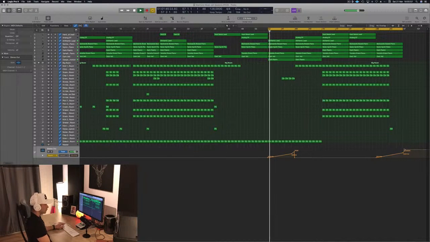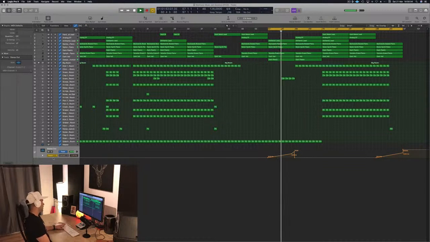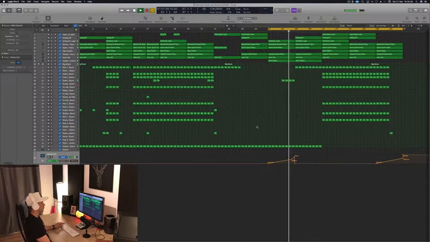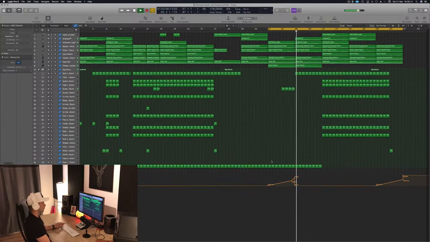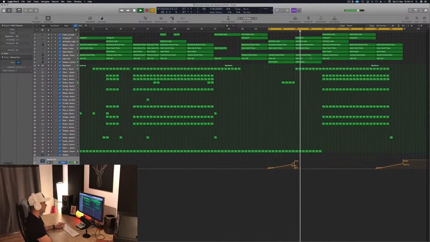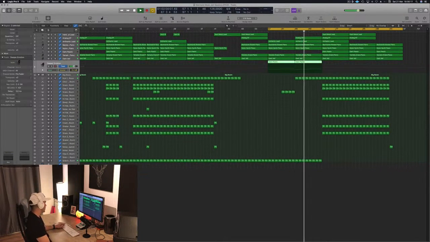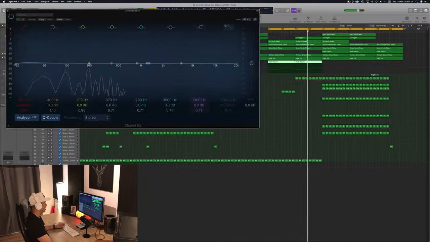So this is my way to do some ending. It could be also a low pass, it could be many different things. Automating a high pass on the main out is another good technique that you guys should know about if you're doing some stuff for radio and stuff like that. So here we used one time, use another time. I think this bass here has a bit too much.